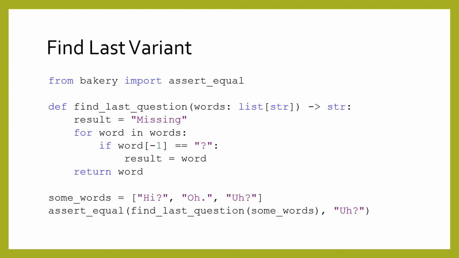The find pattern actually comes in two variants. The first version will find the last element in the list that matches the given condition. The key idea is that the accumulation variable is manipulated repeatedly by the loop and only returned when the entire loop is finished. Contrast that with the next variant of the find pattern, though.